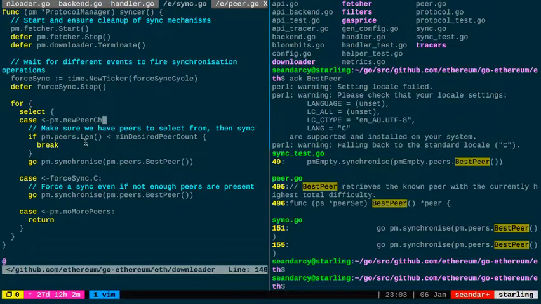But it's the same deal, isn't it? If the peers.length is less than the max peers, ignore it. So you get a new peer added, calls pm.synchronize with the best peer as a parameter to it.